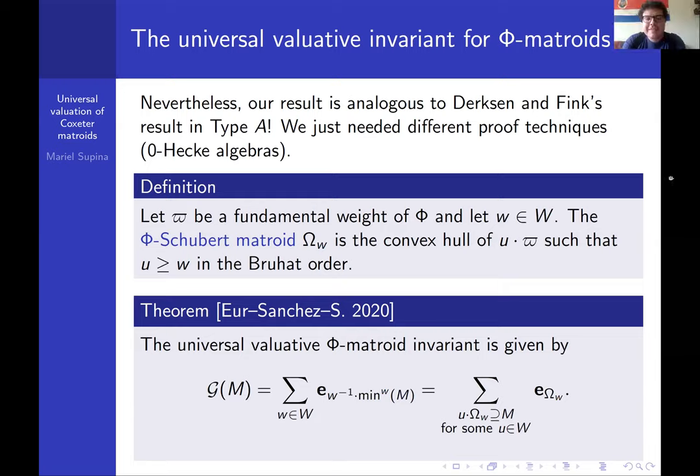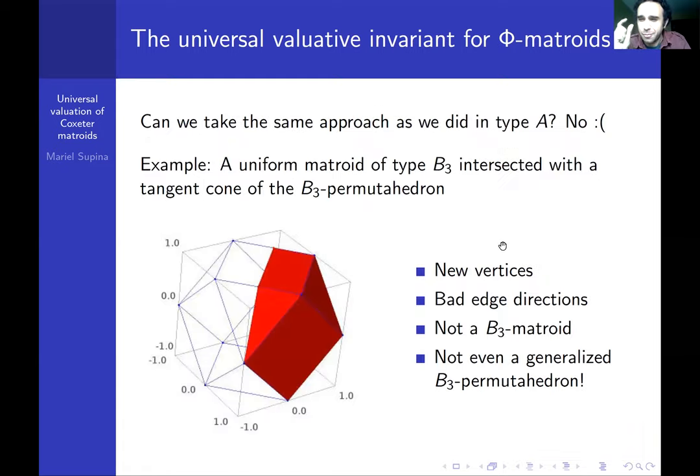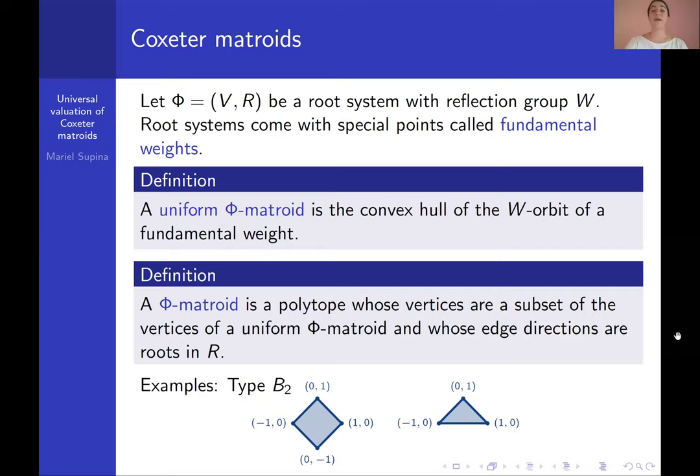Are there other questions? I had a question. I don't think about Coxeter groups a lot, so the root system stuff's a little different for me. But in your definition of Coxeter matroids, I can't remember the word, it was like fundamental point? Fundamental weight, yeah. I noticed in the definition you make a choice of a fundamental weight. Does making a different choice change the resulting structure of what you get?